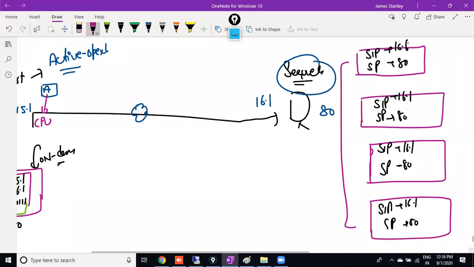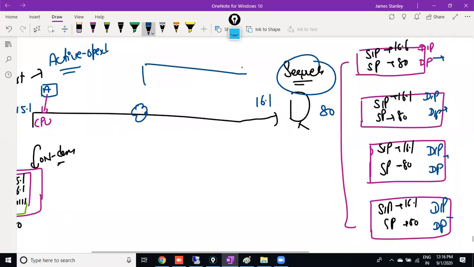What about the destination IPs and ports? I will configure these once I get a SYN request. So when all the TCBs are created in advance, that concept is known as passive open.